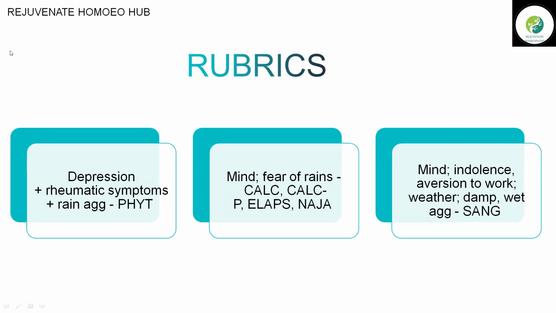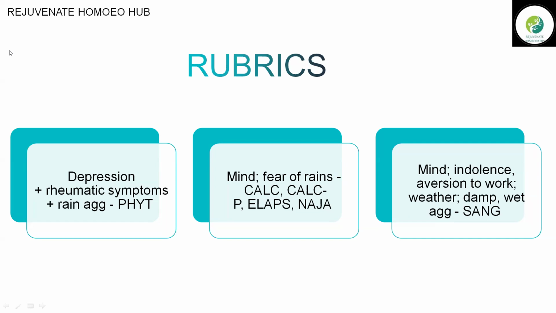Whenever you get a case of anything which is very pathological, always confirm with the mental state. The main question you need to ask is, during these pathological conditions or sufferings, how is your mental state disturbed from your normal life? That will give you some indication, and that can lead to remedies like Phytolacca. There are many other remedies interlinked with one broad mind symptom and one broad pathological symptom. To learn such broad mind and broad pathological symptoms, always refer to Boenninghausen's repertory.